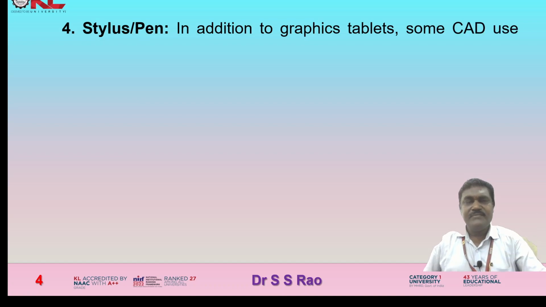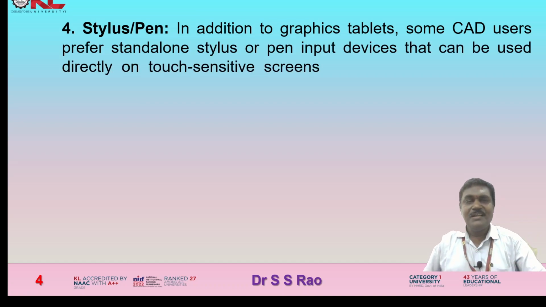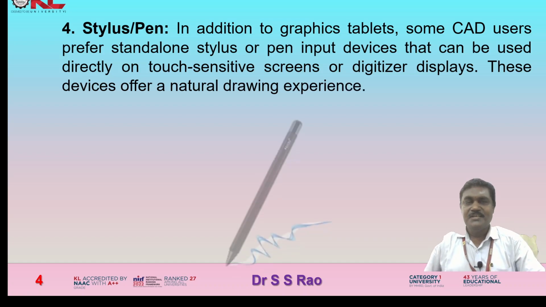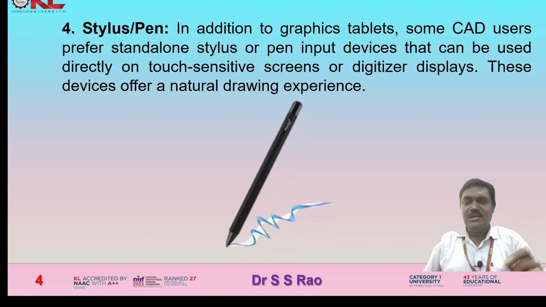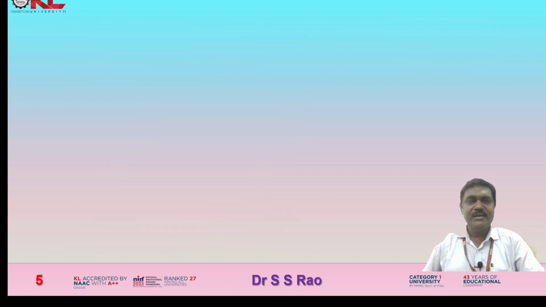Next, fourth one is a stylus or pen. In addition to graphics tablets, some CAD users prefer stand-alone stylus or pen input devices that can be used directly on touch-sensitive screens or digitized displays. These devices offer a natural drawing experience. Using this pen, you can draw, paint or write text, anything, to give input using this stylus pen. This is also one of the important input devices.